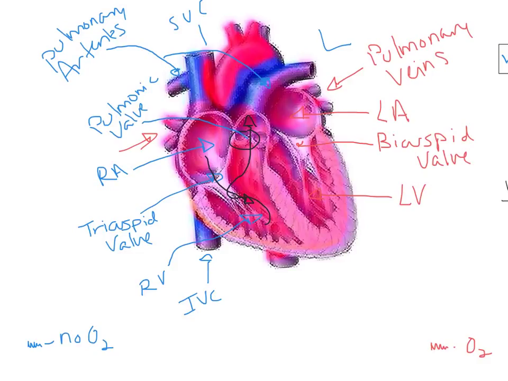Now, the left ventricle pumps. I'm not sure if you're going to be able to see this, but he's going to pump upwards because remember, the bicuspid valve isn't going to allow it to go back into the left atrium. So I'm going to redirect this little arrow that I drew here. He's going to go through the aortic valve. And then finally we have the aorta. So that is the structure of the heart.